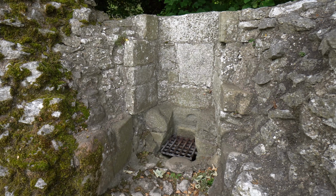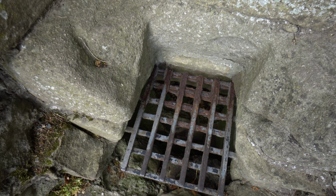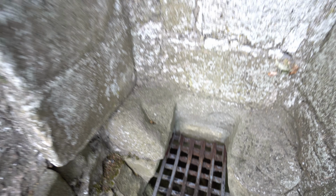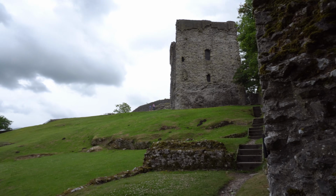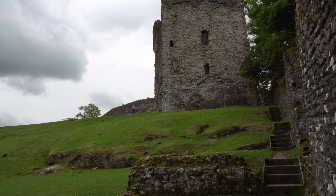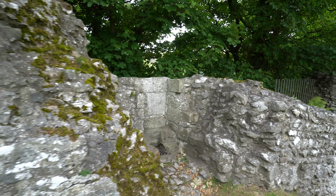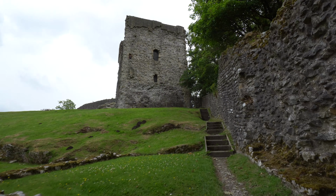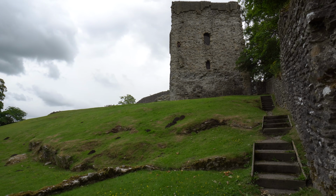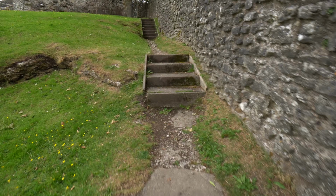Look at this. So there were several buildings in this castle that were served by garderobes or latrines. This garderobe was probably built in the 13th century as part of the range of private chambers that ran along this western side of the castle. The stone shelf supported a wooden seat with a central hole from which waste emptied into the deep Peak Cavern gorge immediately outside the castle wall. So yeah, it just went out and down, as you could say.